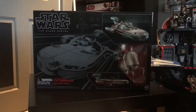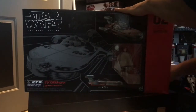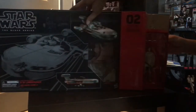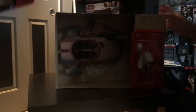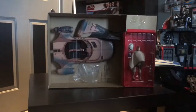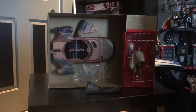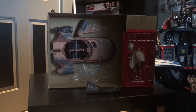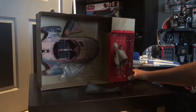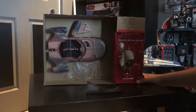Now I knew Rey's speeder was coming out, but I didn't know they were doing the Luke one. So I was pretty excited when I saw it. Availability of this, I do know that, as I said before, when I did Force Friday at Toys R Us, they didn't have anything at my Toys R Us. They had one of these, so I grabbed it. I found the other speeder, Rey's speeder, at Best Buy, and I saw a lot of the Luke speeders. So if you're looking for this, you may want to check your Best Buy. They do have a small collectible area, and that might be a good spot to find it.